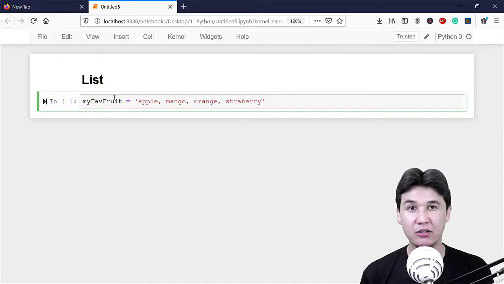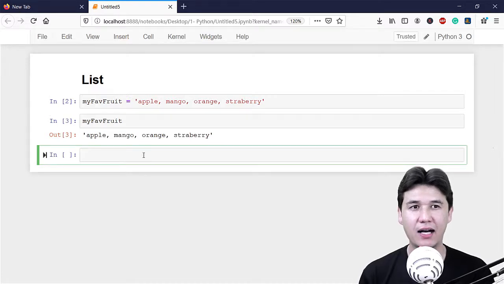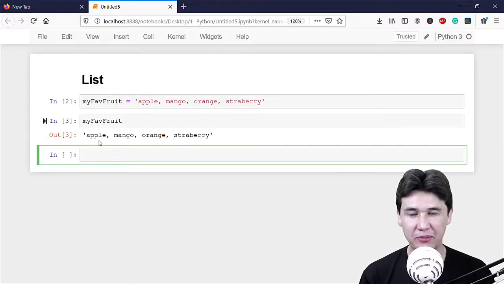Now if I run that program and call that variable, my favorite fruit, you will see that I have the complete string rendered. We already learned how to call our variable while we assign a variable.